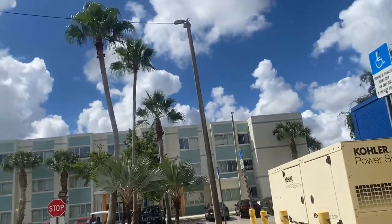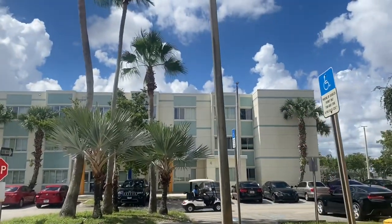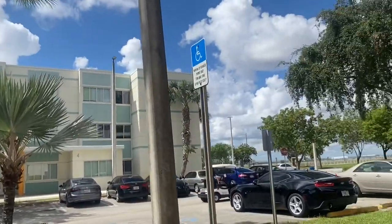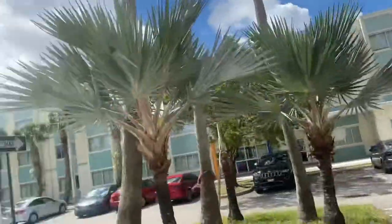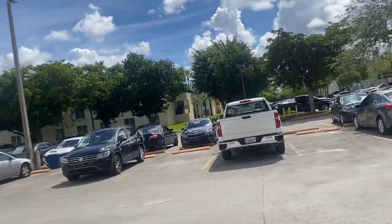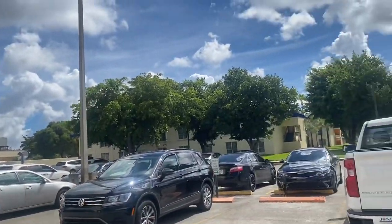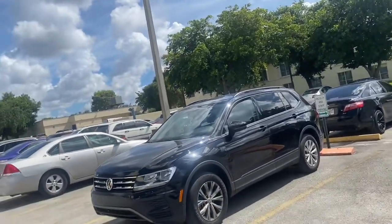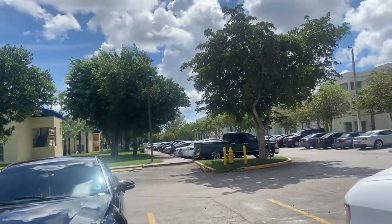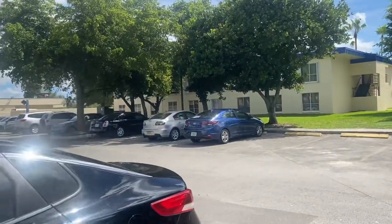And here we have the dorms. This is LLC, Learning and Living Center, Building 4, which is what we call it. Behind it, or right next to it, adjacent from it, is Building 2. And then next to it is Building 3 and 1. And across there, we have Robinson Hall. That is our community style dorm for mainly freshmen when you just enter, or transfer students when you just come to the school on the back campus.